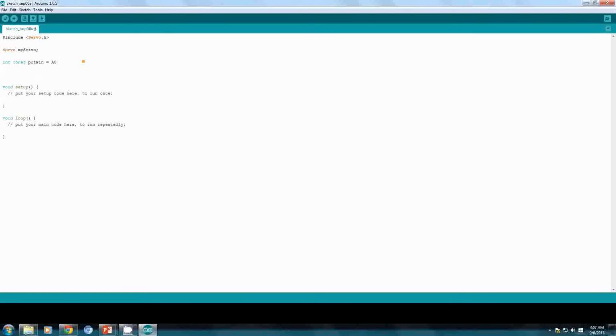And then we also have to create some variables to hold the values of the potentiometer. So this will be potVal, semicolon, and then we have another variable for the angle we want our servo motor to turn to, and this will be somewhere in between 0 and 180 degrees.